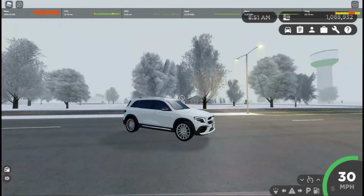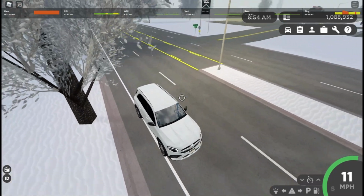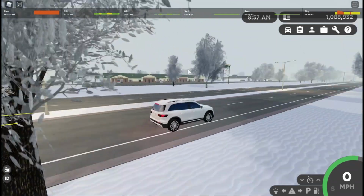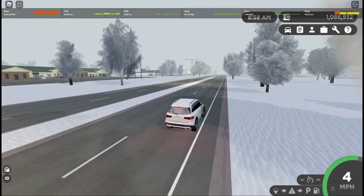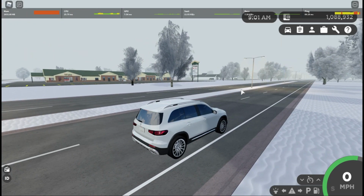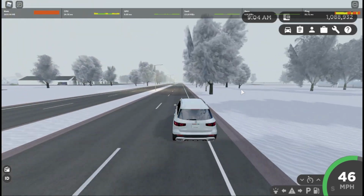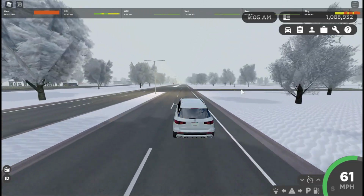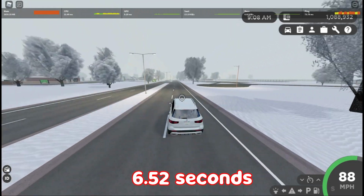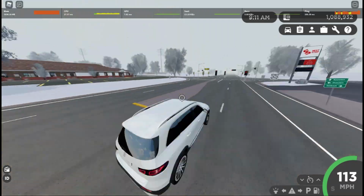I'm gonna turn around and do sport mode. As you can see, the turning radius, I even went all the way into that turning lane over there, still trying to make the U-turn, and it almost went in the snow. So, biggest complaint on this thing. 3, 2, 1, go. Still front wheel drive, as you'd expect. Much faster. And 60. So about 6.52 seconds. It's about 4 seconds faster in sport mode. So I would recommend driving in sport mode if you're going for performance.